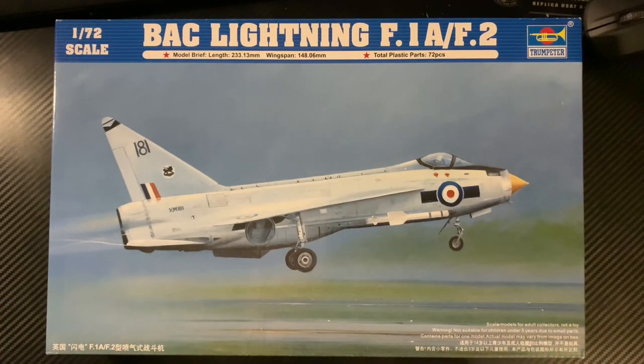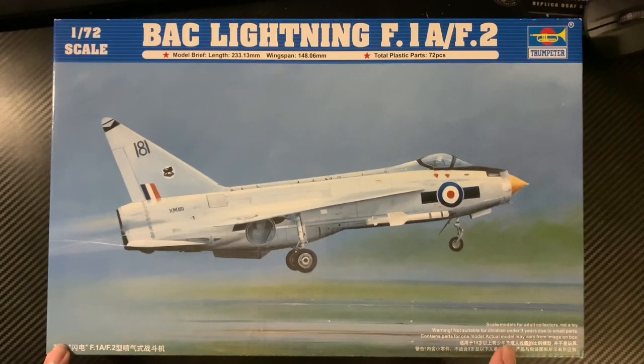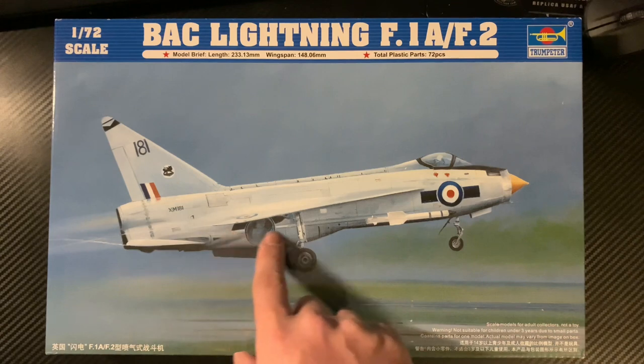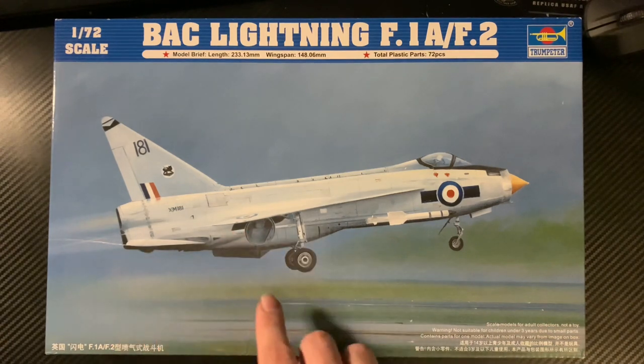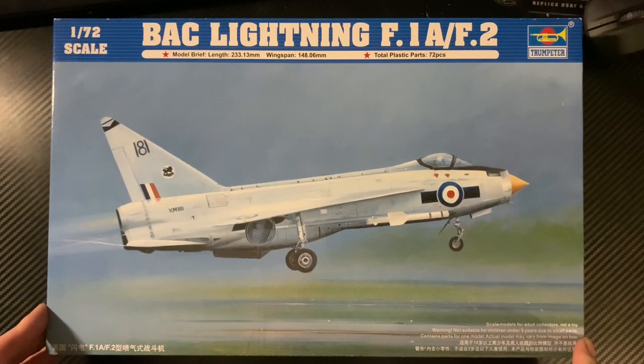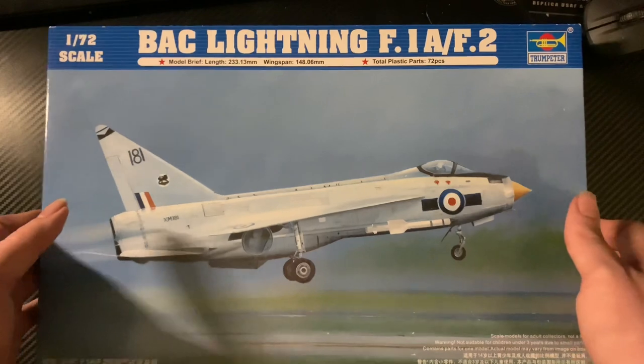Nice box art. Again, it's quite a grey rainy day, a bit like the Victor in a way, which is pretty cool. Grey rainy day, and the Lightning here is on landing, the flaps down. See this spray coming off. It looks like it's coming in for a landing rather than taking off. But yeah, quite nicely painted. So, what do we get?